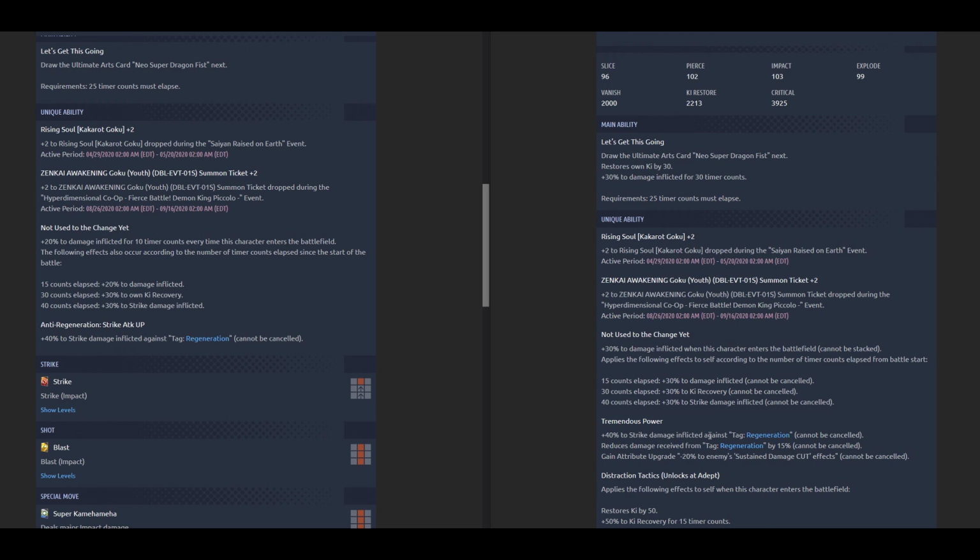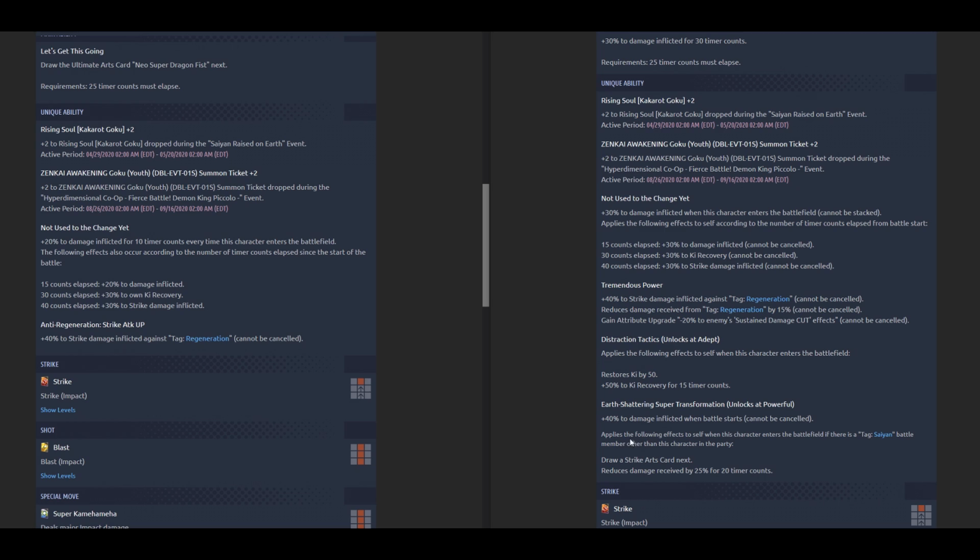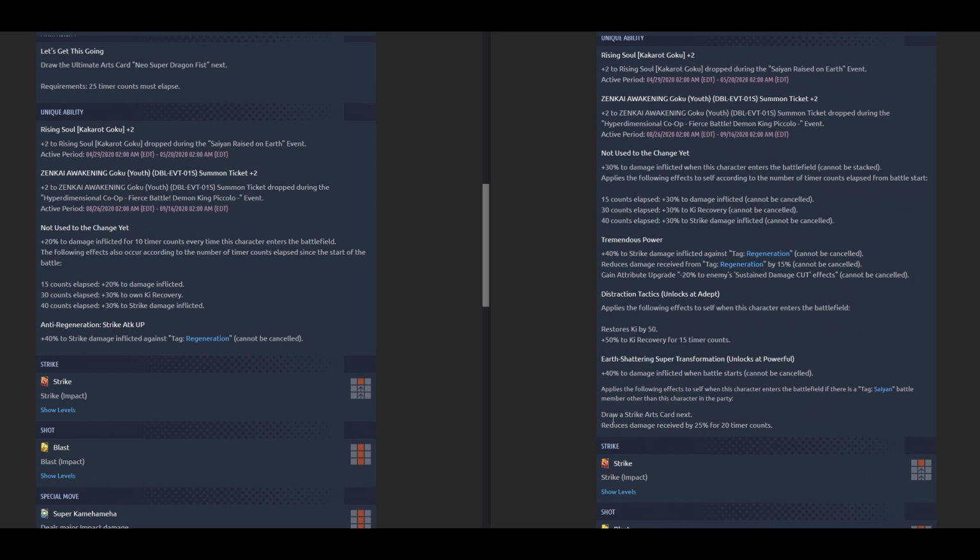And all of these buffs can't even be stripped away from him. So this guy is 100% damage inflicted all fight at 15 timer counts. Really damn good. I love it. I'm really happy with that change. And then there's more to this. Applies the following effects to self when this character enters the battlefield if he's fighting alongside another Saiyan unit. He will get a strike card and reduces damage received by 25% for 20 timer counts.